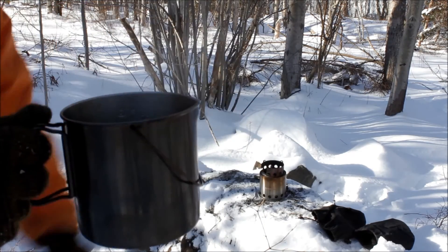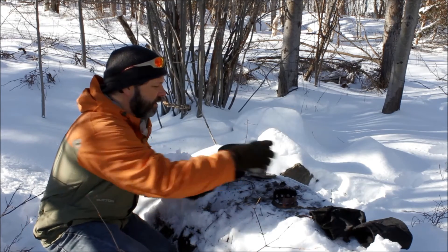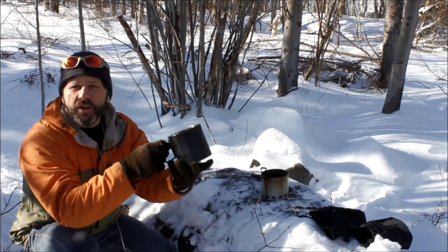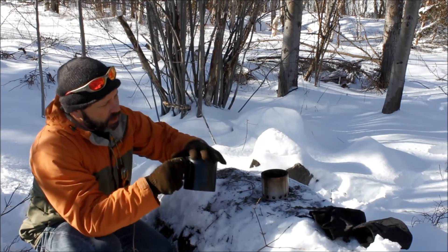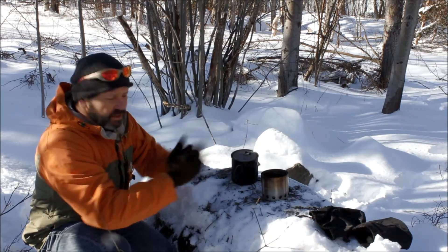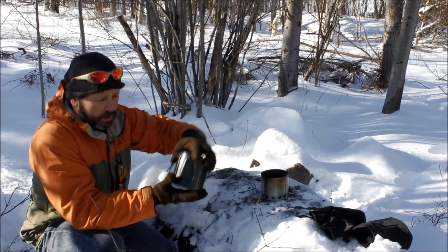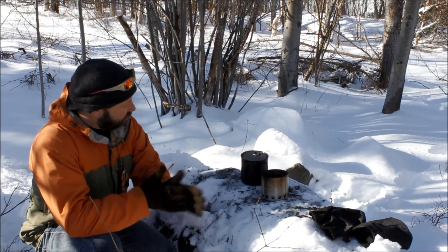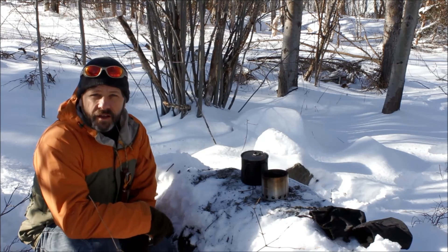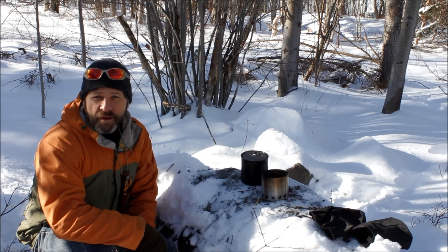So you end up with somewhat of a smaller Mors Kochanski pot, really. Well, there you have it folks — the Solo Stove and a 900 milliliter Solo Pot. All in all, pretty good combination, very lightweight, stainless steel construction, so it's pretty sturdy. This might be more suited for somebody who is looking for an all-in-one kind of little package where they've got their cook stove, their billy pot, their drinking cup — everything into one. It's lightweight and compact. I've had this for a little over two years and it's done me very well. Just another little piece of gear that might be good for you. I hope you enjoyed this, and don't forget to like, share, and comment. Until the next time, be good to Mother Earth.